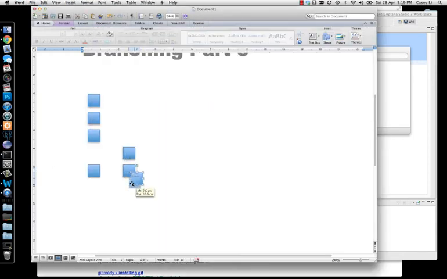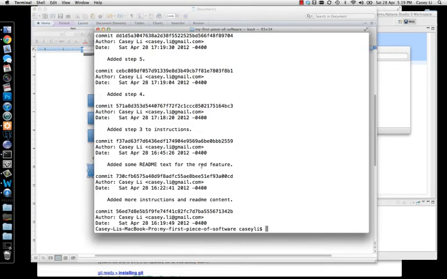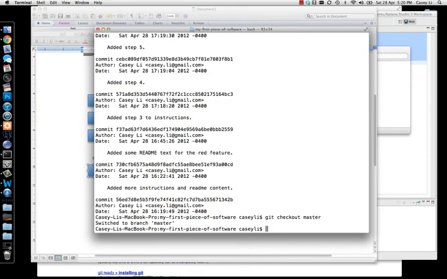Now at this stage, red actually has a couple more features, right? There were like 3 more commits that red has made. And master is still sitting back here. So we want to merge these 3 changes into this snapshot over here. So first thing we do is we check out to the branch that we want to merge into, and then we just do merge of the branch that we want to merge.